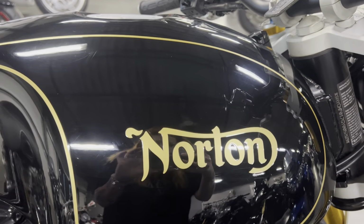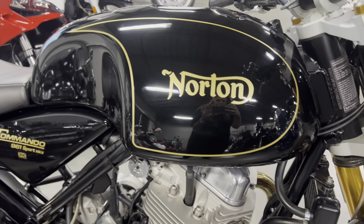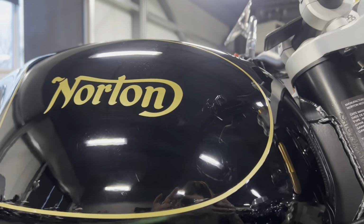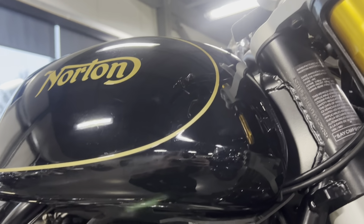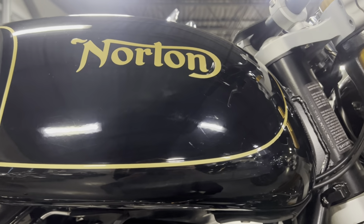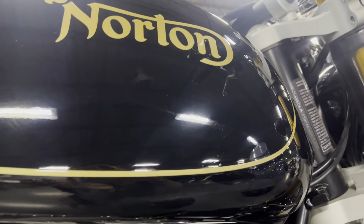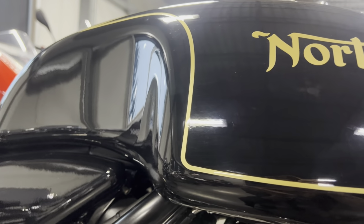The tank, as I was mentioning, swirl marks. I see them. I'm quite particular about swirl marks. So every now and then you can see, especially up in here. I think the average person probably wouldn't particularly be fussed, but I want to point those out to you. Black is just naturally prone to it. The gloss can just attract swirl marks over years, and it's just happened even if it hasn't been ridden that much. Maybe the person cleaned it a lot, but again, I think for the year it's in phenomenal shape, but it's something that I do see that a new one typically wouldn't have a lot of.